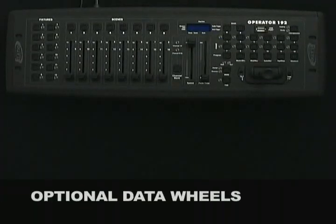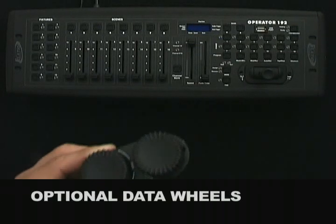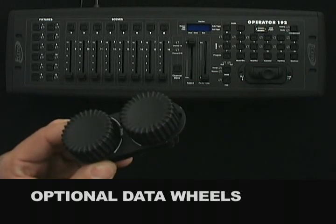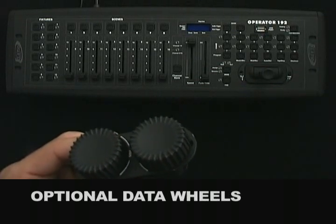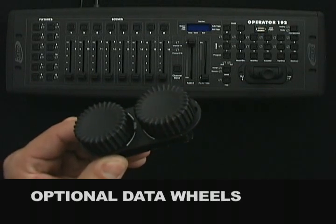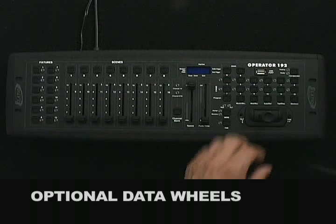The stock joystick is interchangeable with optional data wheels. If you wish to have control of your fixtures using data wheels as opposed to a joystick, you can purchase this from your local Elation dealer. To change it out is very simple.